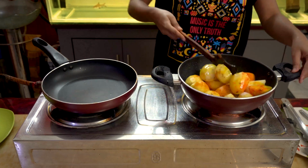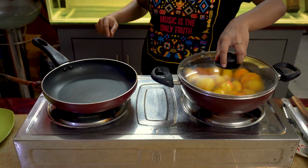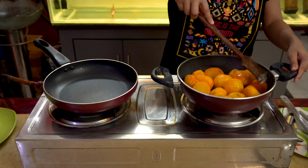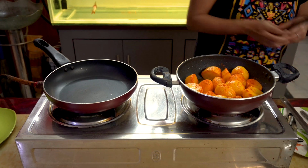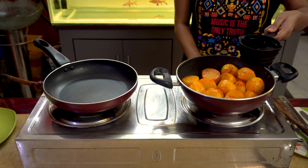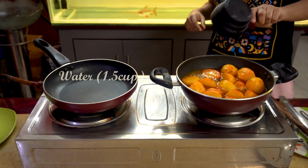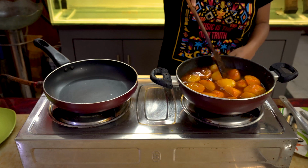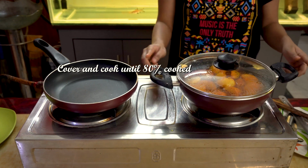We will fry this for some time until the potatoes are golden brown. Now let's cover and cook it for 2 minutes. To the golden brown potatoes, it's time to add chili powder. Add according to your taste. For cooking the potatoes, here I'm going to add about 1.5 cups of water. Let's cover the pan and we will cook the potatoes until they are about 80% cooked.